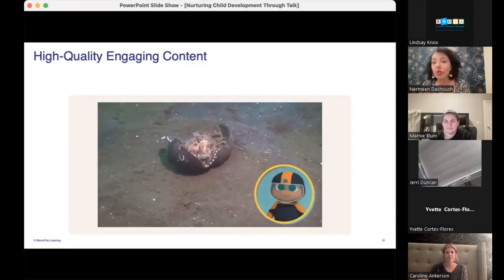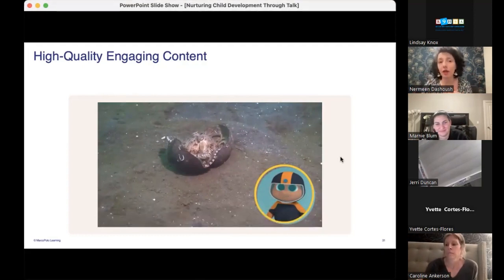I mean, when I show this to adults, they want to have that conversation. I showed this to adults at a conference and they were sitting there talking. They're like, what is that coconut even doing underneath the water? Like, how does it even get a coconut under the water? And talking about what they knew about an octopus and how it camouflages. And so it elevates that level of conversation.